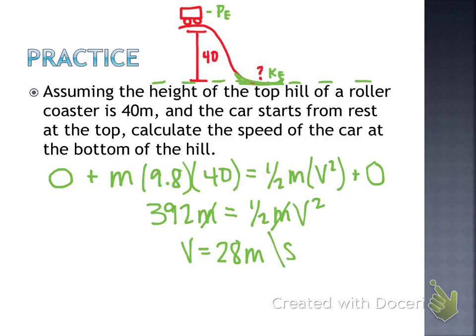When we're moving on a roller coaster track, I'm less concerned with you saying that your velocity is negative because it's kind of going forward, right? It just so happens to be going down. When things become free falling, I would like for you to add the negative if it's going downward. Does that kind of make sense? So if it's following a path or a track of some kind, I'm okay with just keeping it positive because that's where it's supposed to be flowing. If it gets to be a free fall type situation, I'd like for you to put the negative. Okay? So here, did we get 28 meters per second?